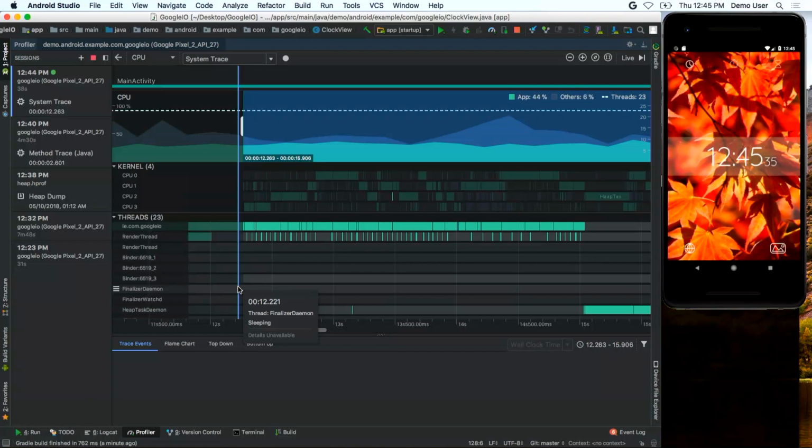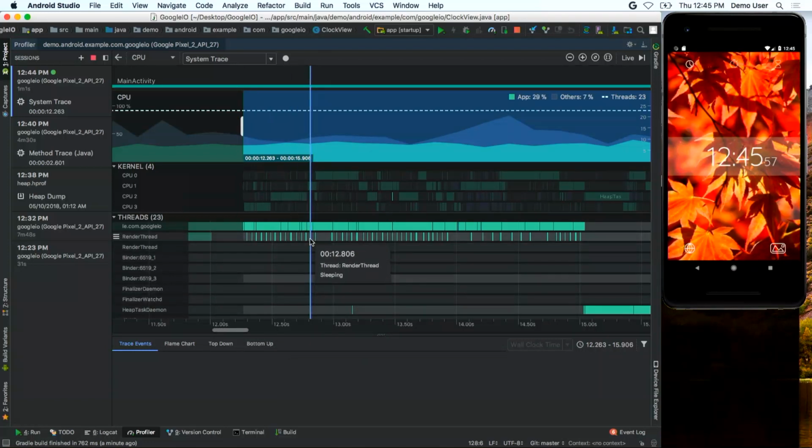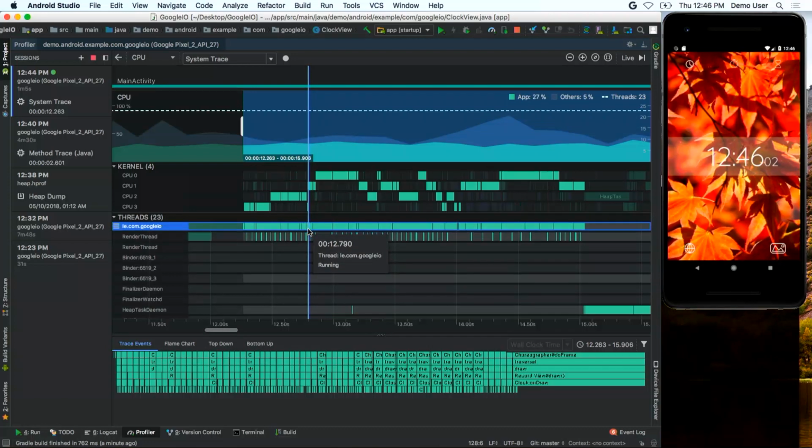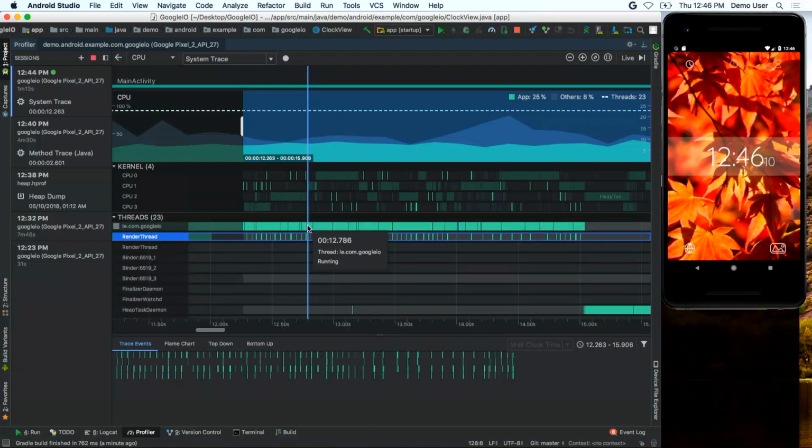And if you pay close attention, we re-render all the thread information, getting all the data from Systrace. Before, we got the thread information by sampling the proc file system, so it's not very accurate. But as soon as you take a Systrace capture, you can see exactly what your thread is doing at every moment. And more than that, if I select one of those, we highlight above on which CPU your thread is being scheduled. So you can look at thread contention or other things that are kicking you out of the CPU.